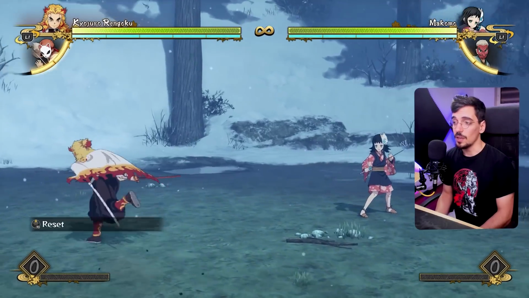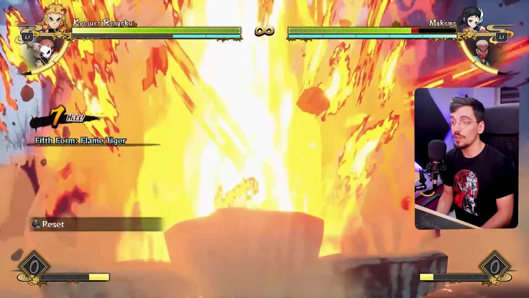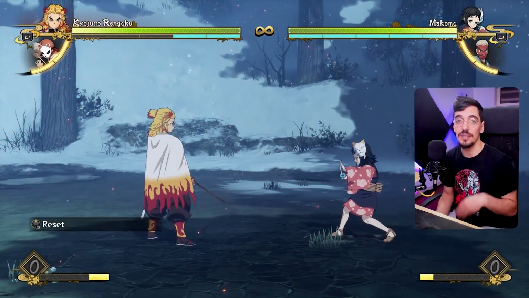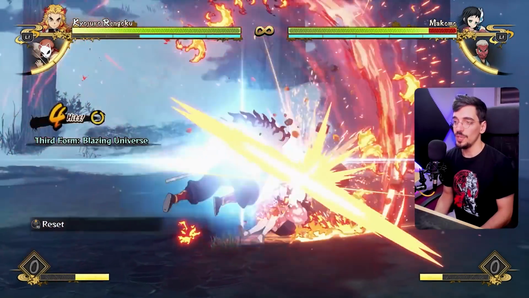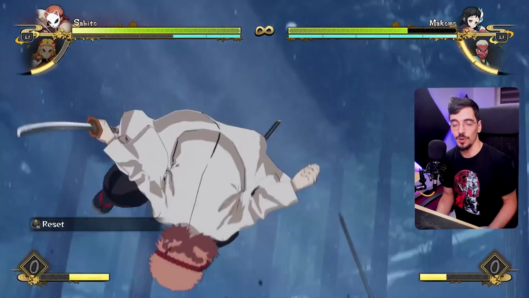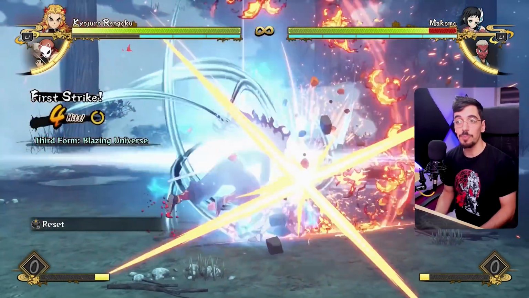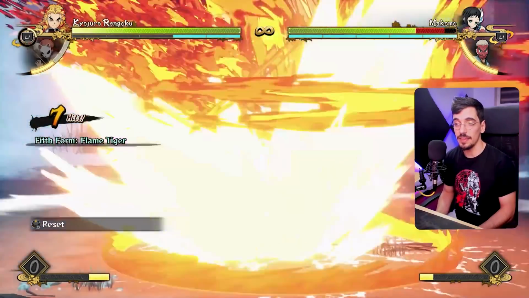One of the things I really like going for is this reset right here, because the opponent has to block this Flame Tiger. They cannot parry it, it counts as a projectile. So if you do the reset and then swap quickly, you can sneak a grab in there before the opponent is even able to see that you swapped at all. It's a really cool trick and it's gonna work with all of our assists because it's just swapping in and grabbing.